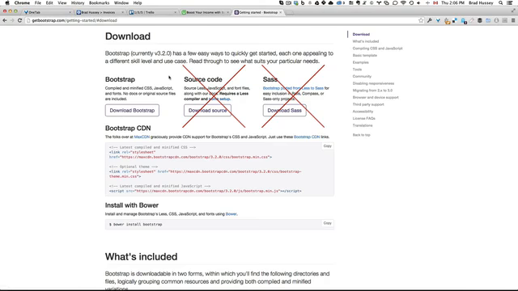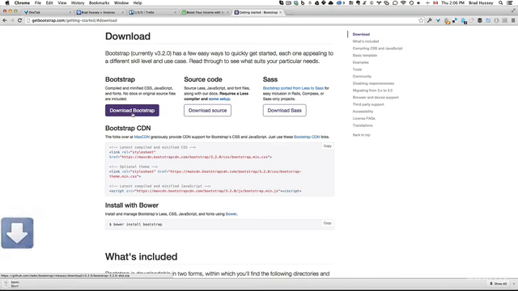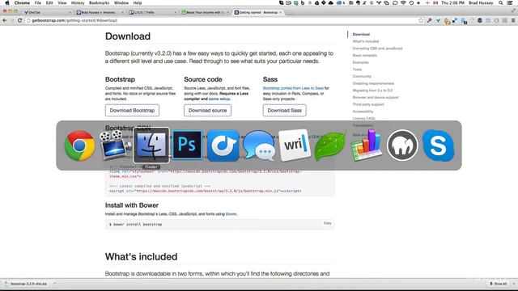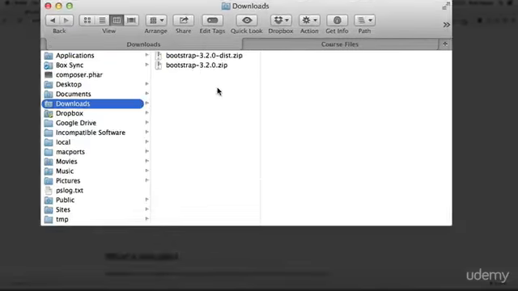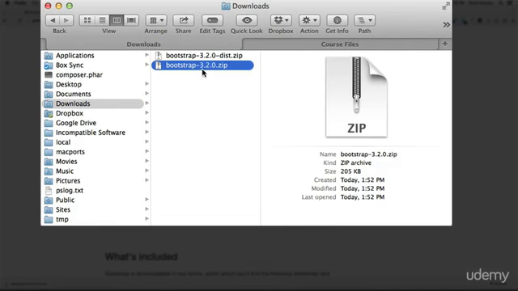This is what we're going to be focusing on right here. Just the compiled and minified CSS, JavaScript, and fonts. No docs or original source files are included, just the Bootstrap. Go ahead and hit that button. And then you'll be given a zip file that looks like this. Bootstrap-3.2.0.zip. Again, if you're from the future, you might have a different version. This is what the source files look like if you unzip that.